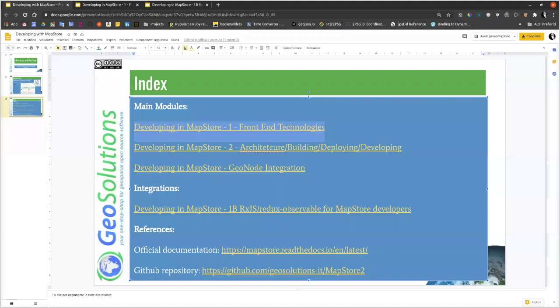And in the third module, instead, we will see how MapStore is integrated in GeoNode, and we will see the main modules that make up the integration, the Python part, but mostly the front-end part in order to integrate your plugins also in GeoNode. We will see also the limitations of the current integration and the things that will be integrated in the future.